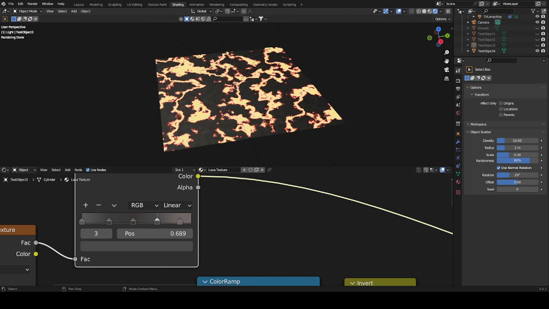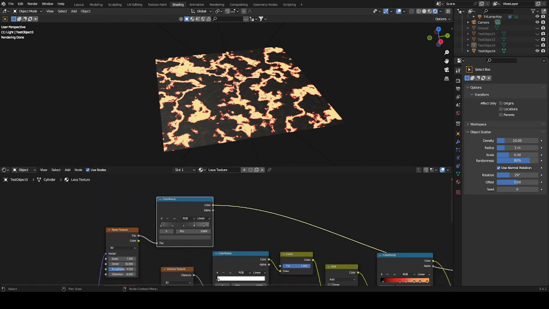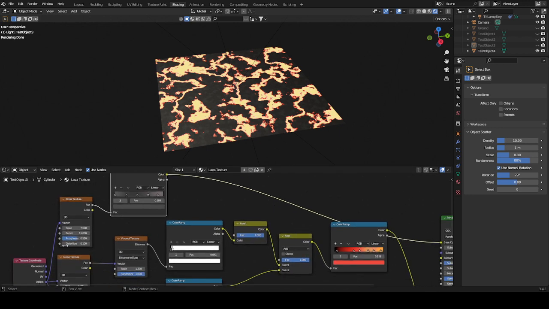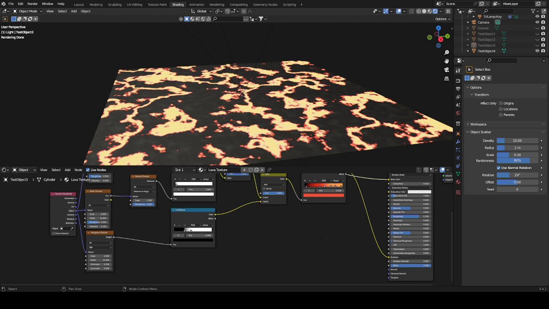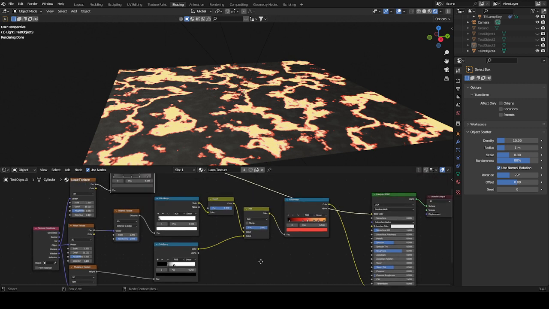Okay. Now, we obviously need a bump map for this because it's a stone and we don't want it to be flat. So what we can do is use this add, which we did here, and push this into a noise map.